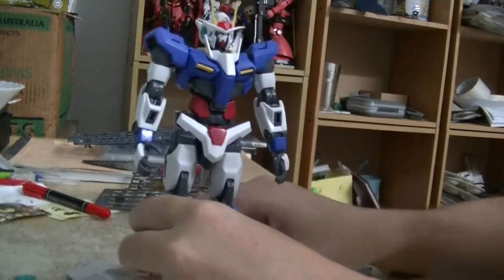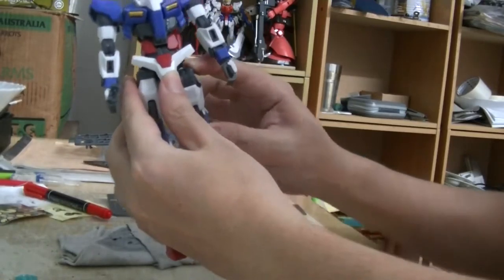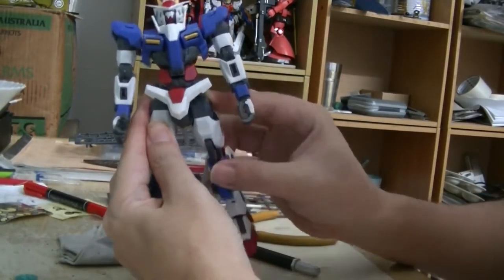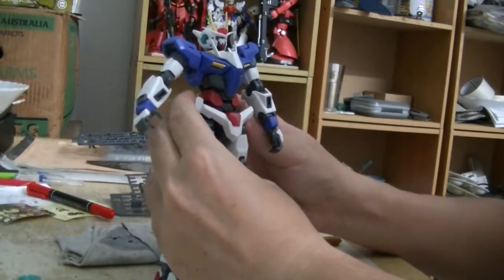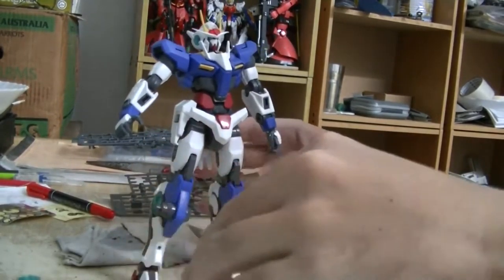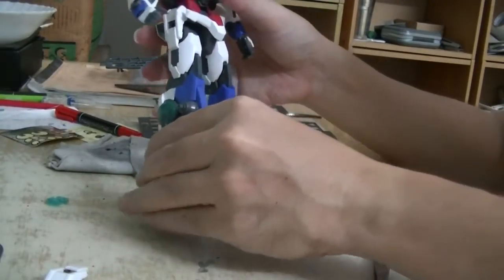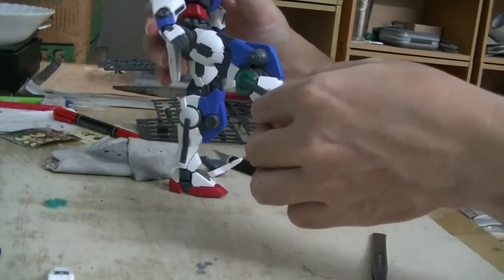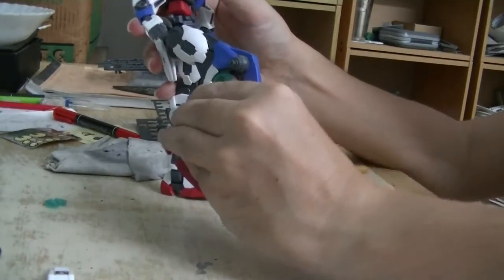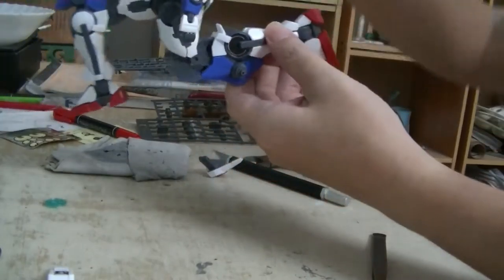Okay, got it. Cool beans. Cool beans. See, you can move up and down this leg. Cool, eh? Yeah, cool beans. Let's put this back into the side skirt. Like so. Let's see it. Let's pose this baby. Let's make him squat by doing this. Whoosh. Okay, even the front part fell off. Yes. Hey.